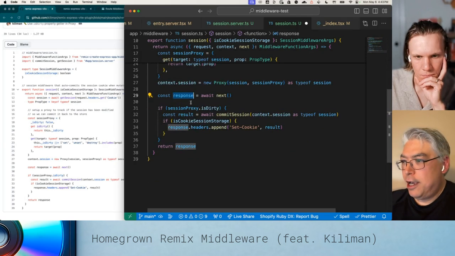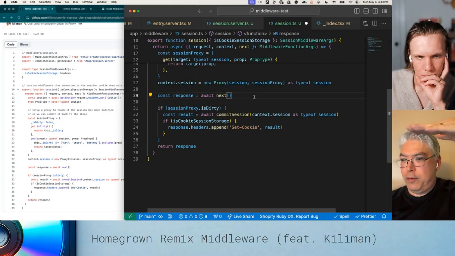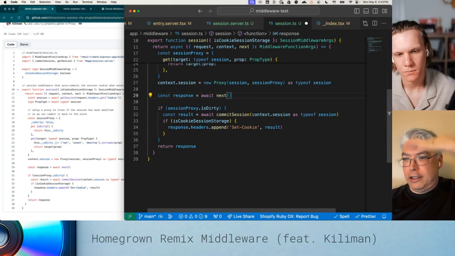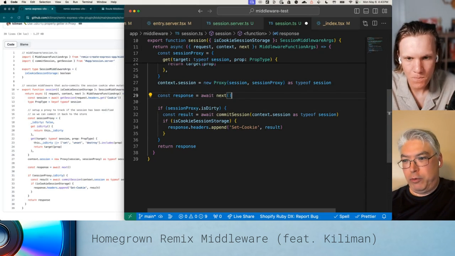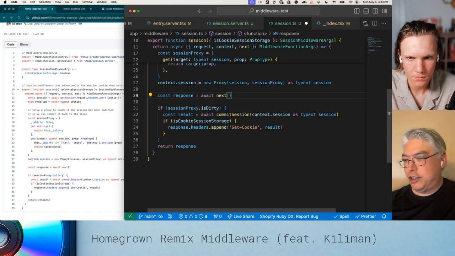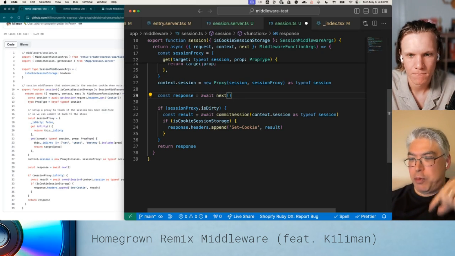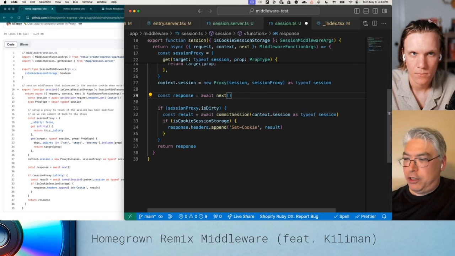And then now it's going to go ahead and call the next middleware and get the response. It's going to start at your root middleware, and then it's going to call any middleware that you've defined from your root to any parent or leaf routes. Once it's called all your middleware, then it will finally call all your loaders in parallel, just like Remix does. And then once you get the response back from that, it walks back up the chain.